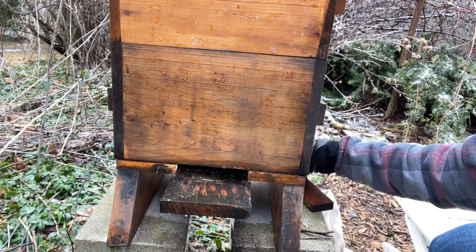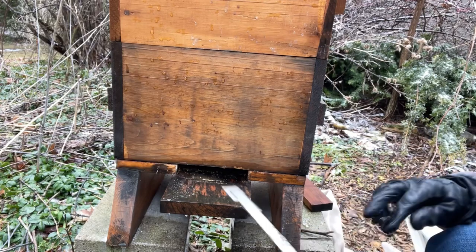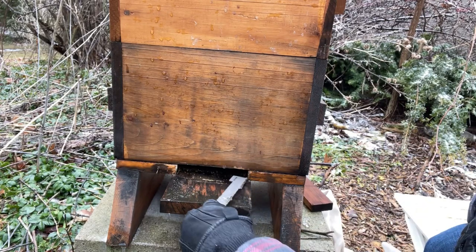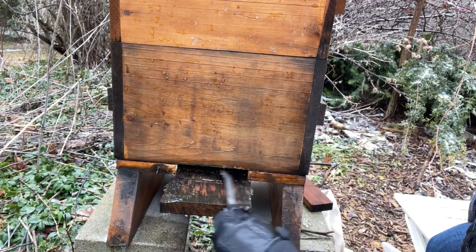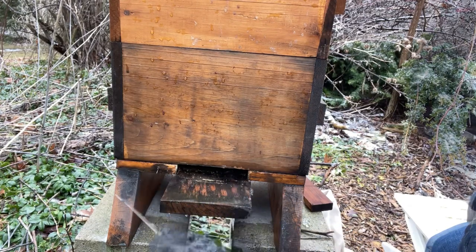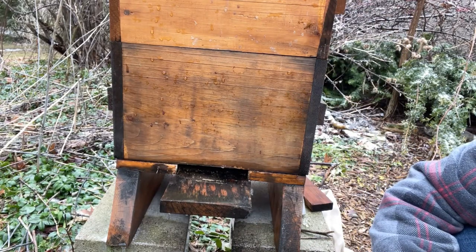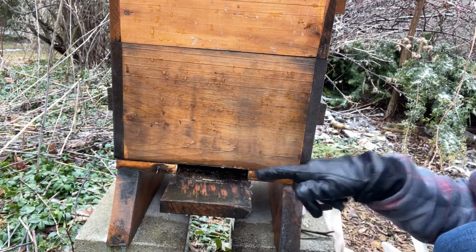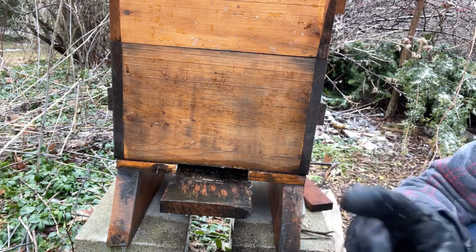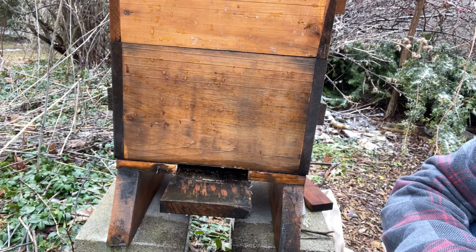And then usually what I do every week or so, I'll come by and take off the mouse guard, and I just pull them away from there so that the entrance is open. Okay. All right. And this hive, I noticed almost right off the bat, probably in December, that there were no dead bees, which made me really worry about them. Those are the ones where you don't see dead bees in the winter that you really have to get concerned, okay?